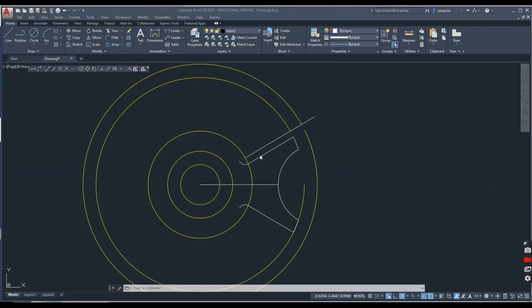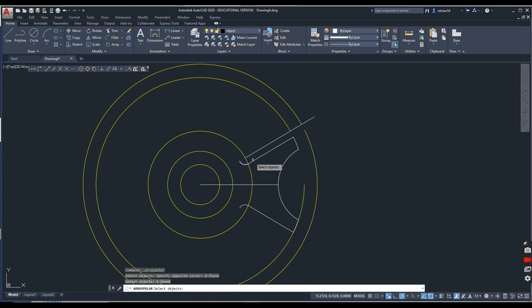Okay, I'm going to take that piece that we just created, and I'm going to make a polar array. I'm going to go up here to polar array, and I'm going to pick those lines that I just drew: that one, that one, that one, that one, that one, that one, that one, and that one.